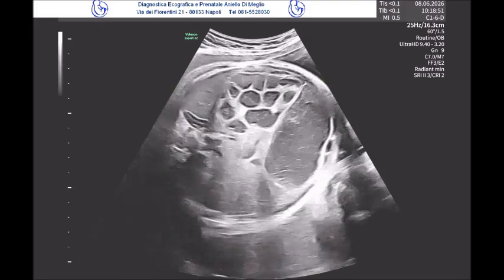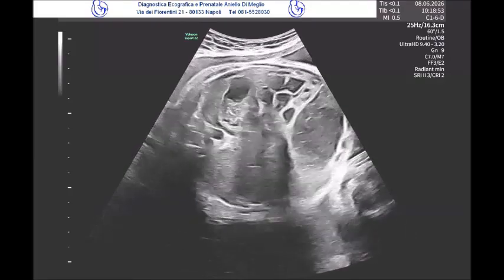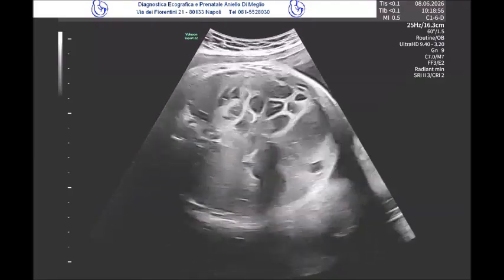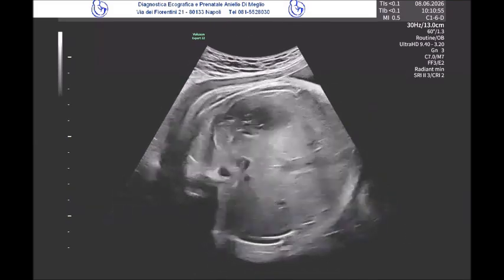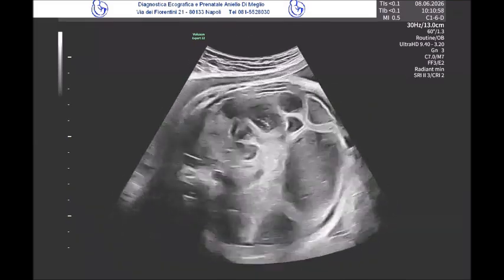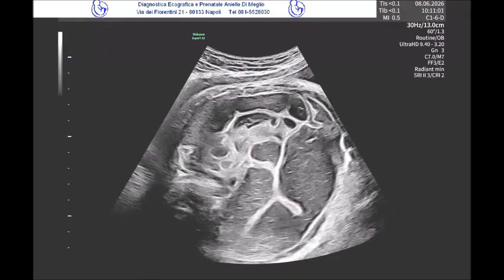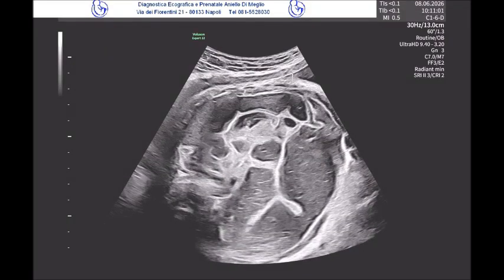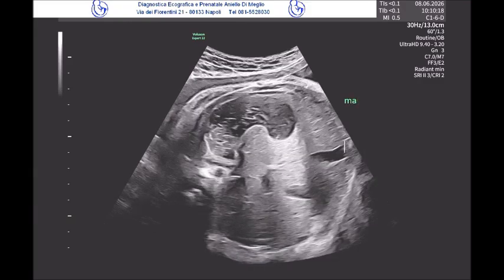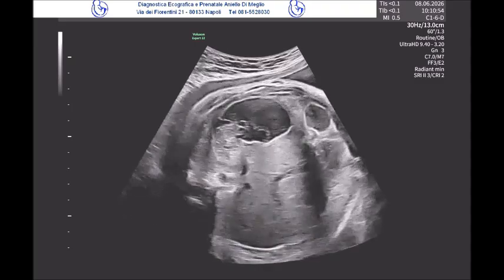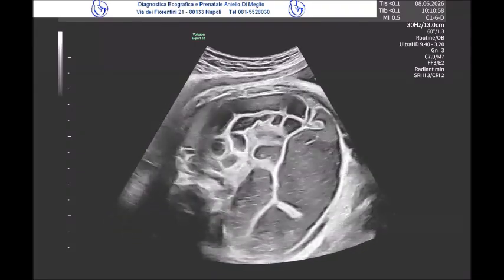Furthermore, the contents of the loops do not appear particulate, and this is also a relevant aspect, since evaluating the density of the intestinal contents allows us to rule out other associated conditions, particularly cystic fibrosis, in which a denser and thicker content is typically observed compared to what is seen in the fetus under examination. At the gastric level, a pseudomass is observed. However, this finding does not have pathological significance, but simply represents the presence of vernix caseosa in the fetal stomach and is therefore a physiological finding with no clinical relevance.